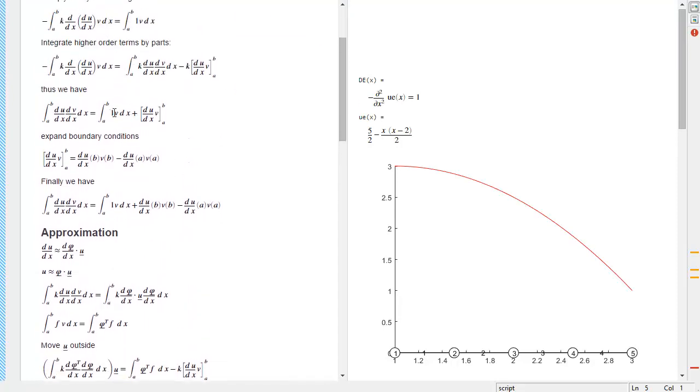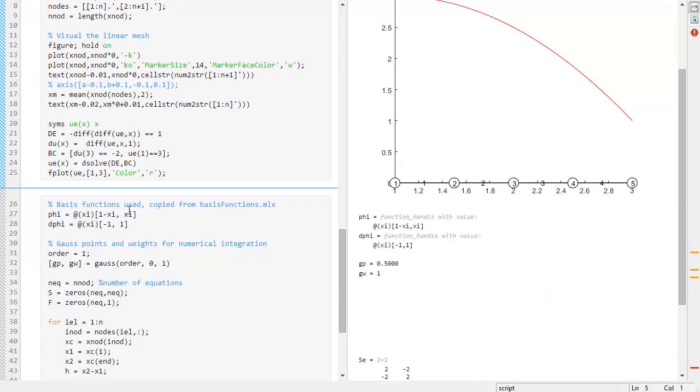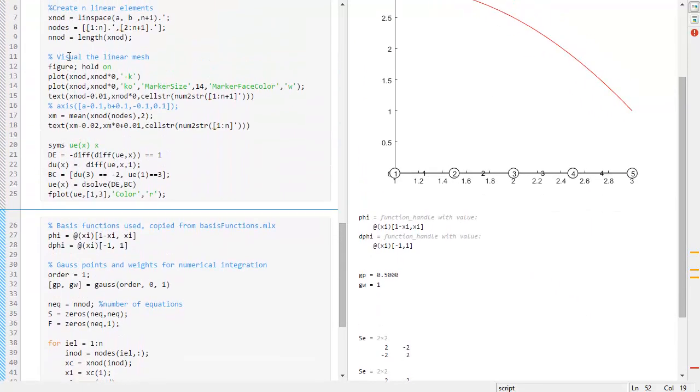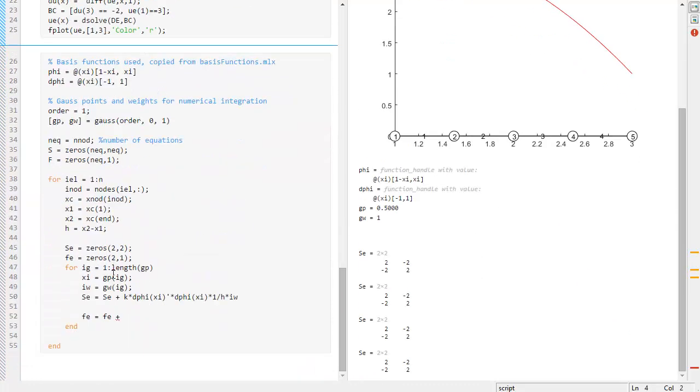Here, 1. So that's F, of course, here, and we can do F times our phi, which is phi of C, and then we will transpose this, and multiply this by h, the element length, and multiply it by IW.